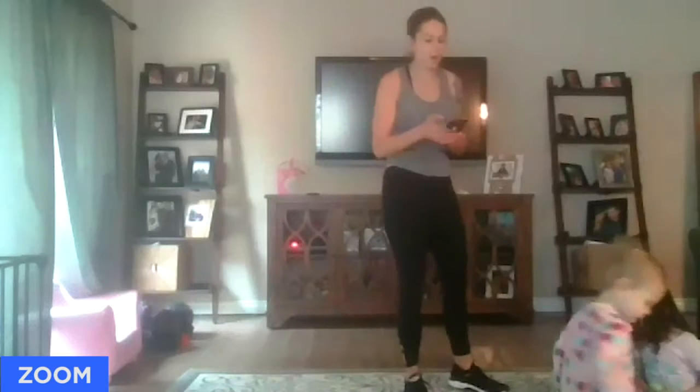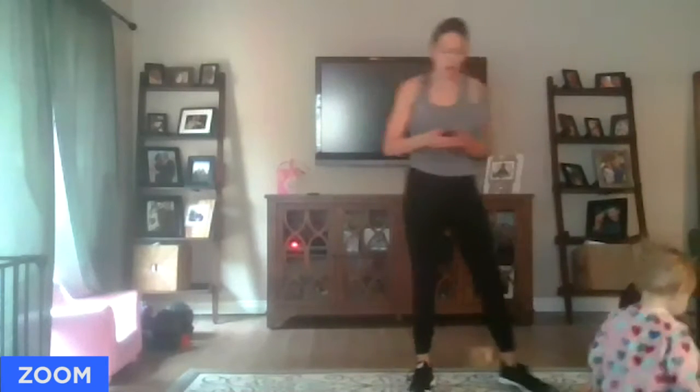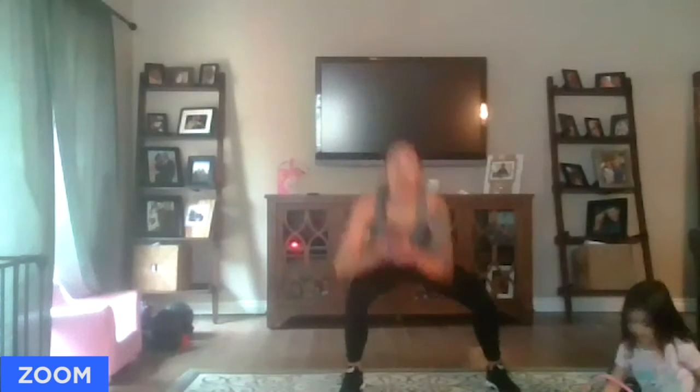You start, grab your weights. Weights or no weights. Three, two, one, go. Out, center, out. So the goal is to get low. Your body weight, check in with yourself, see how low you can get. Toes are up, heels are glued down, chest is up.